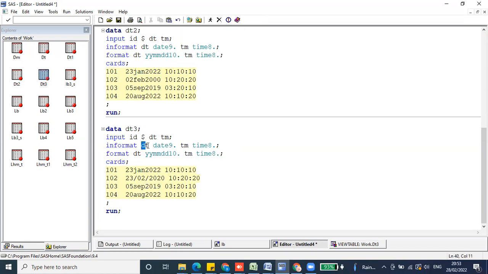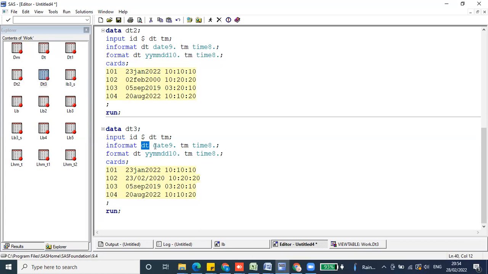When we declare one variable, this variable accepts only one informat, or one format. It won't accept multiple informats or multiple formats. For one variable, we need to declare only one informat or one format. That's it. So how could we execute this data?